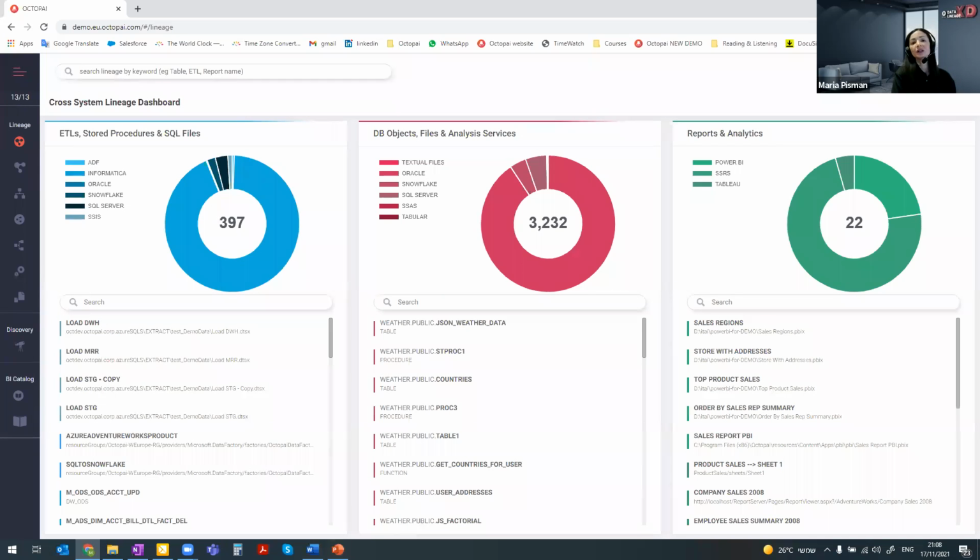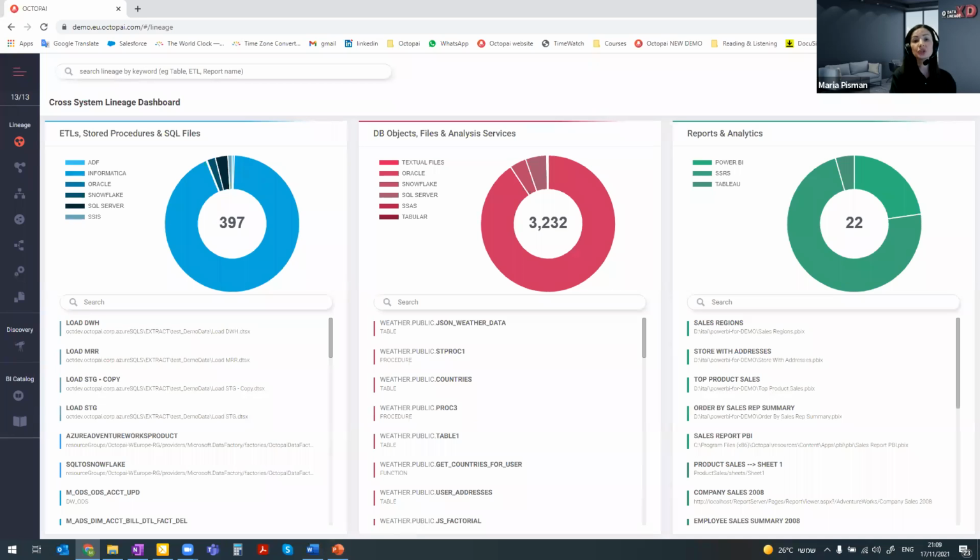Now, let's say a support ticket is issued by a business user asking the BI team to investigate the problem in the report to see how the data landed on it. Those responsible will now need to reverse engineer the report. Now, this process is usually done manually. It takes a lot of time and usually involves different people from different departments. Now, this wouldn't be the case while using Octopi. So let's see how we would address the challenge for you.